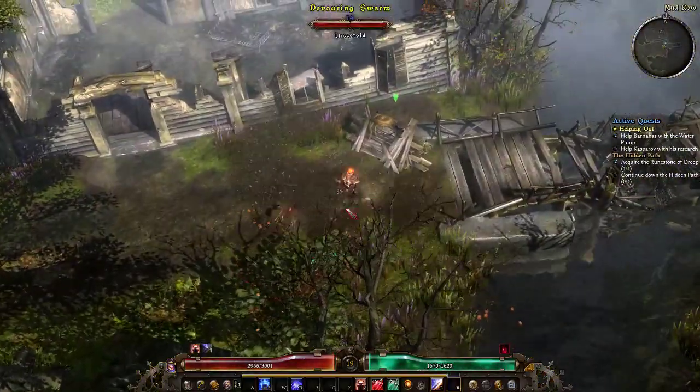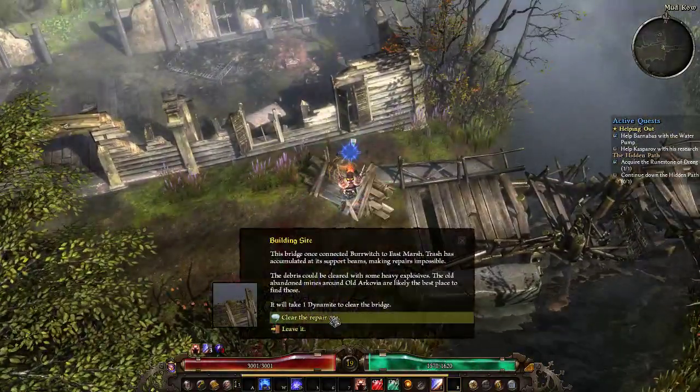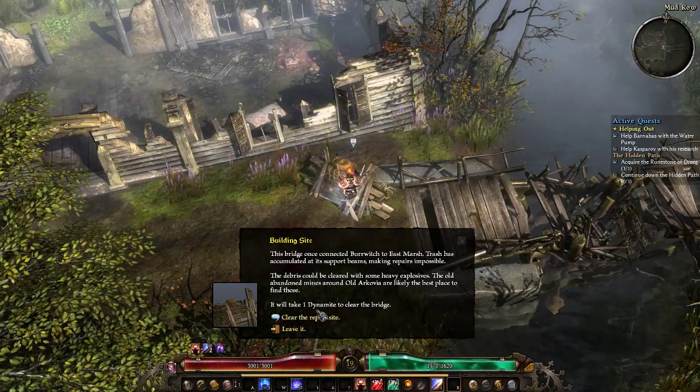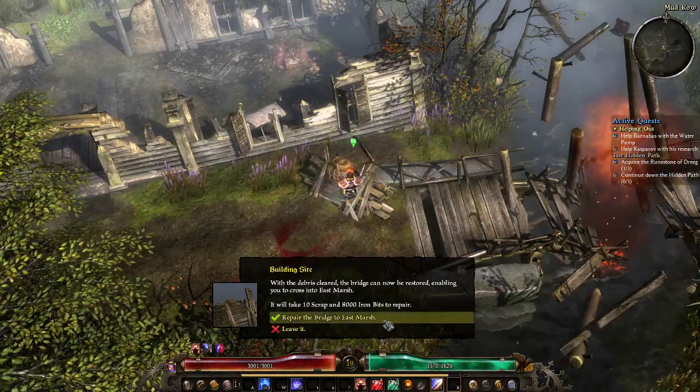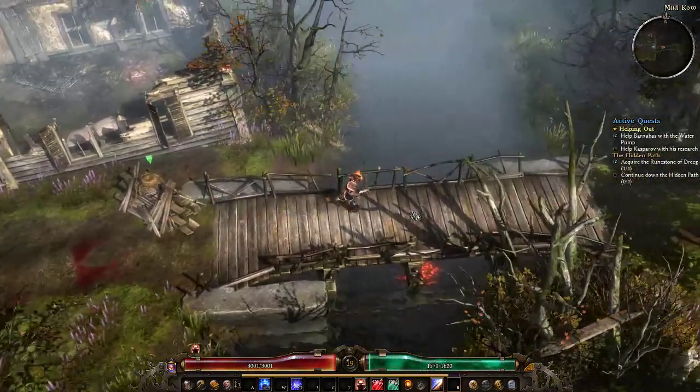There it is. Oh, is it not dynamite I needed? I just needed scrap? Oh no, does he take one dynamite to clear the bridge? Okay, bridge is cleared. Repair the bridge. Boom. Bridge is repaired. Let's go to East Marsh.